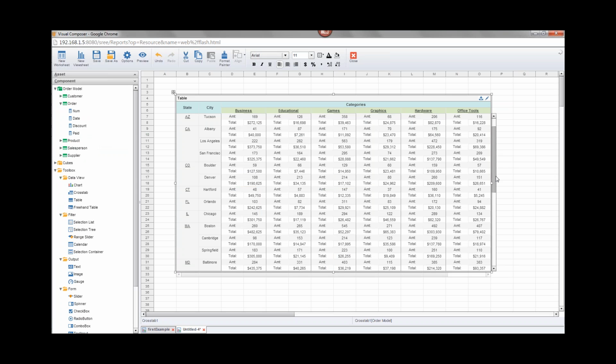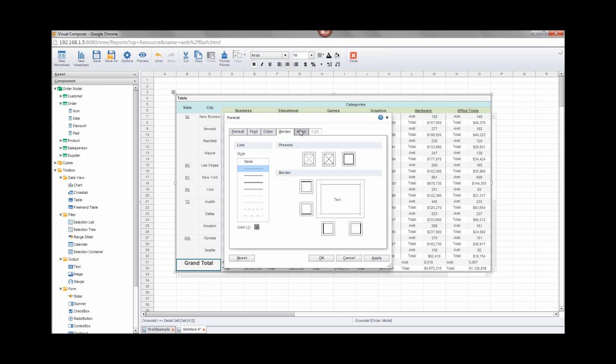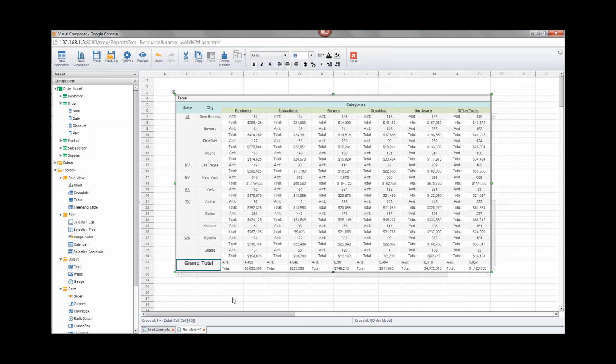I have to scroll down to the bottom. Okay, so there's a grand total. That's some static text, and of course I can format that and make it look a little bit better. Okay, and if I want to center it better. Okay, and then down over here, I'm not going to worry about the borders at this point because I feel like if I try to start playing with the borders again, it'll cost me another 10 minutes. So here you can see that we've got our labels, amount and total, and then these should be category by category the sums, right?